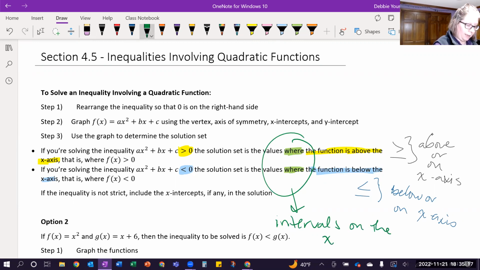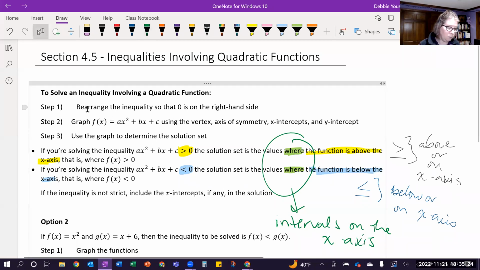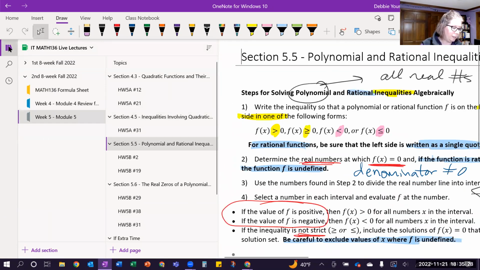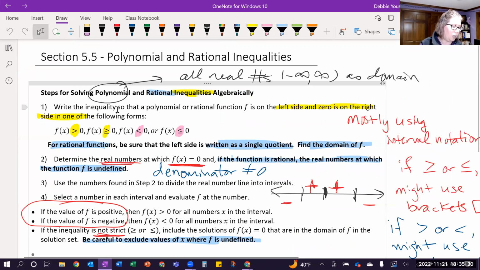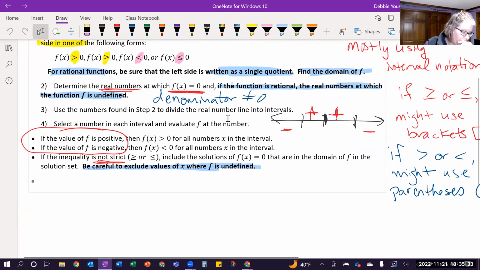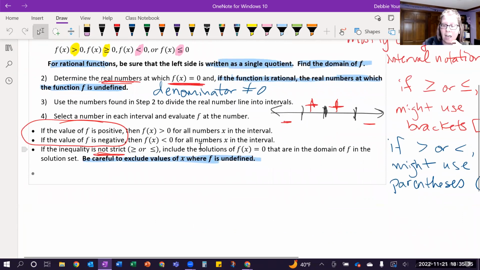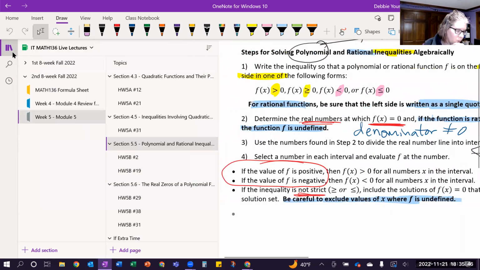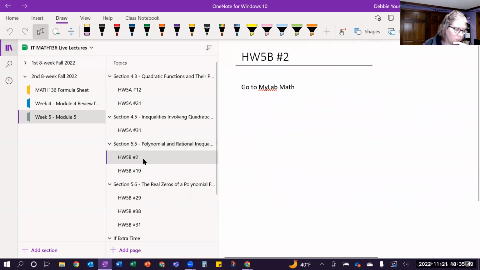And because it says where, when you answer these, where are intervals, write that more clearly, intervals on the x-axis. So you're always looking from left to right, kind of splitting it up that way. It's going to be very similar to what we have in 5.5. Oh, I had already written on this. It's very similar to what I had in 5.5. And so I'm going to do a problem from 5.5, and it'll work very similarly as what you have in 4.5. Okay, because again, we're kind of short on time in terms of what stuff we can talk about.